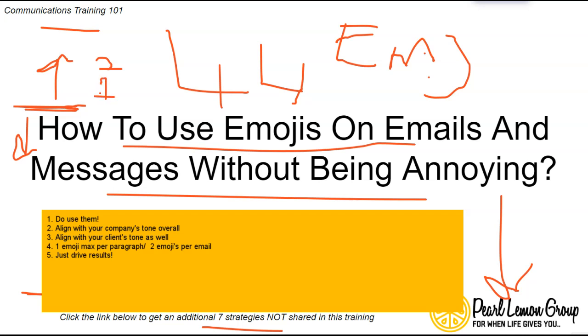But hopefully, between all of this, and that would be number 6 rather, go up to 2 levels up. Hopefully that underlines what you should be thinking about when it comes to the actual emoji question, because you of course don't want to be annoying and you don't want to seem unprofessional. But if your work is professional, you're clear with communication, you're proactive, you take leading calls, you can lead things technically, you get results, you report on results, you deal with client challenges, then you're super professional. So this brings in playfulness to the conversation, and being playful on email, in person, being energetic will get you much further than results that don't come with any playfulness and energy.